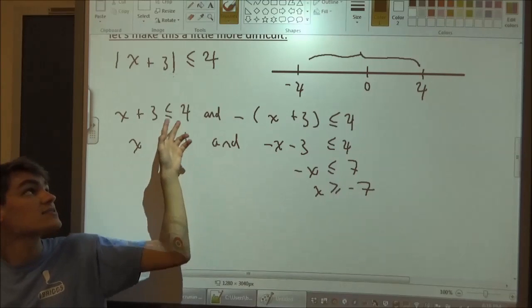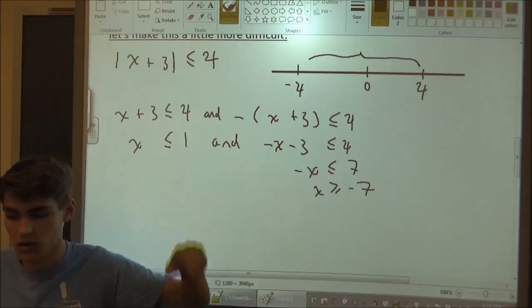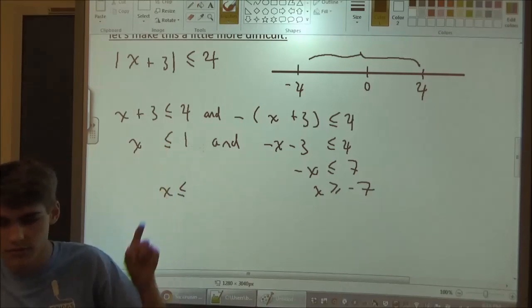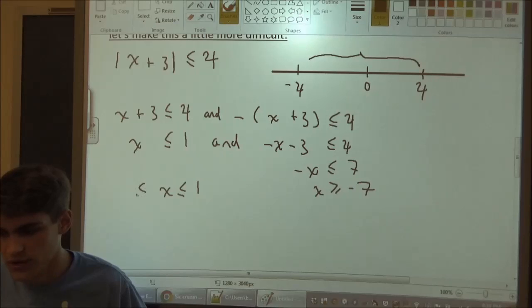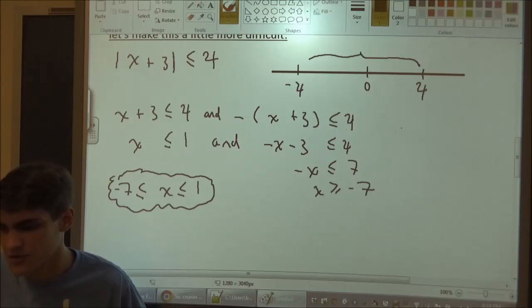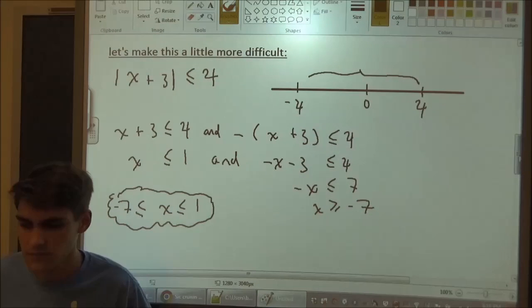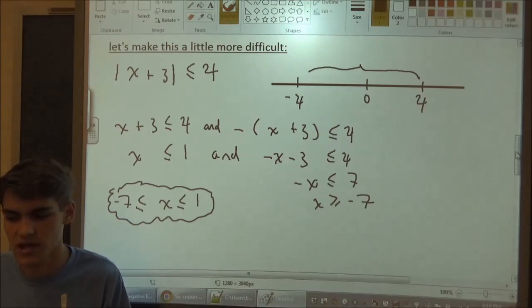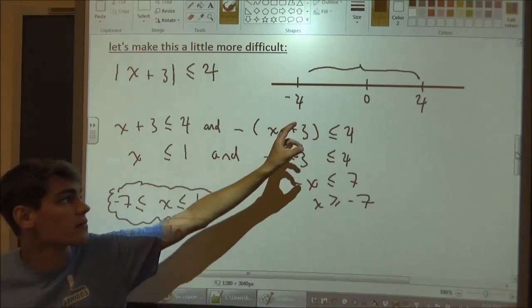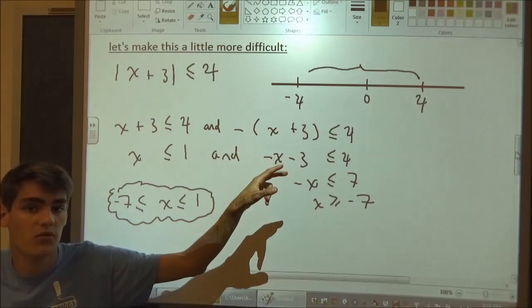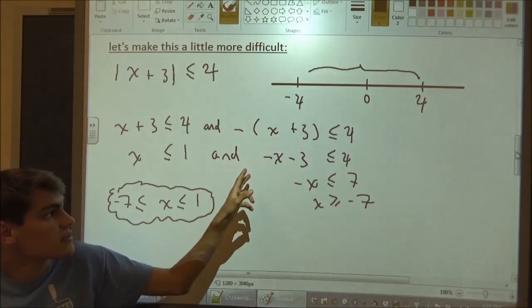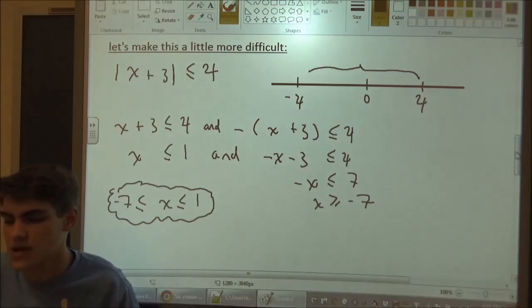what solves this inequality? It's x such that x is less than 1 and it's greater than -7. So this would be the final answer to this inequality. So when there's a less than or equal to sign, we write and, right? Because what I said before, it has to do with the number line, and x is in between two numbers, so both these inequalities have to be true at the same time.